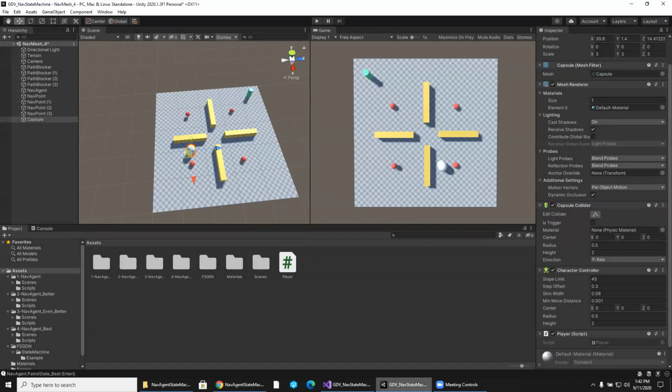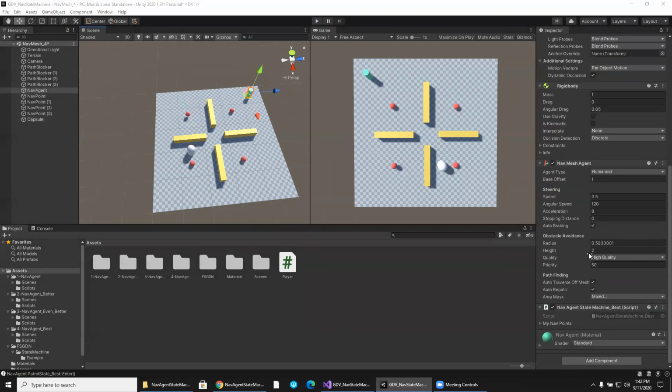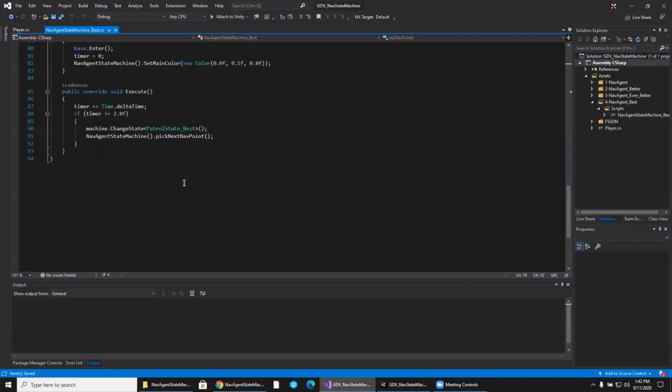So now I want to add a key where, if we press a button, we're going to switch this character's state to a follow state. So we're going to need to add that state to our agent and have it switch based on an input press. So go into the agent script.